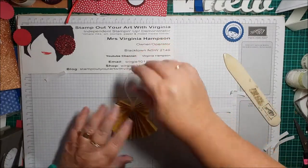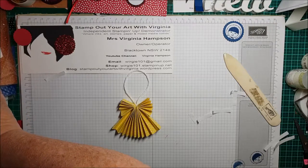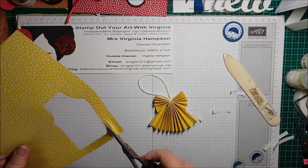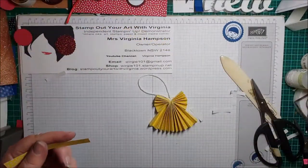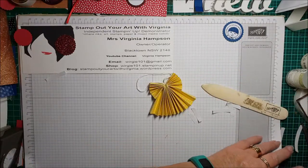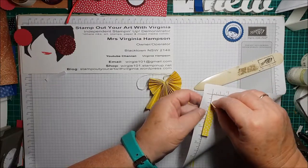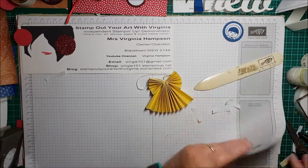The next thing I need is a piece of scrap yellow cardstock — pineapple punch. I don't have any, so I'm just going to cut a piece off this that matches. I'm not really going to measure it — it's about half an inch wide and you want it two and a half inches long. Let's fold this end up: one and a half inches there. Then you're just going to fold it at half an inch, one inch, one and a half inches, and two inches — and that gives you a little bit left over.